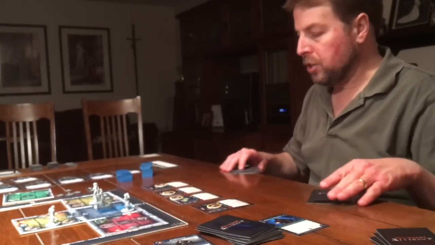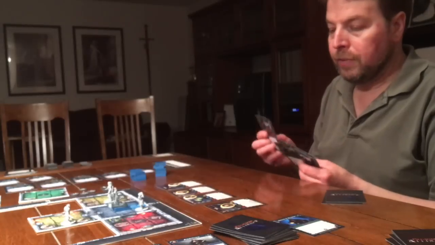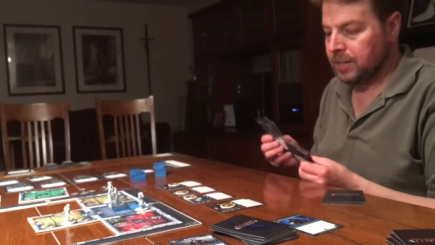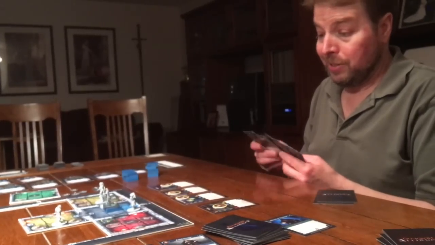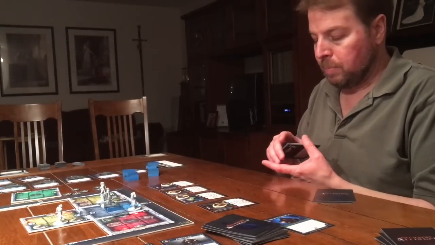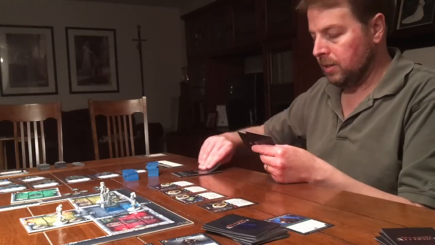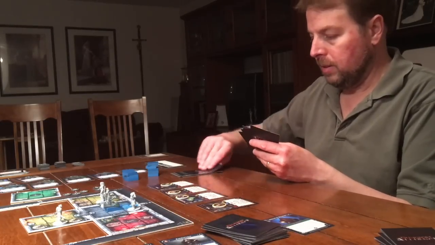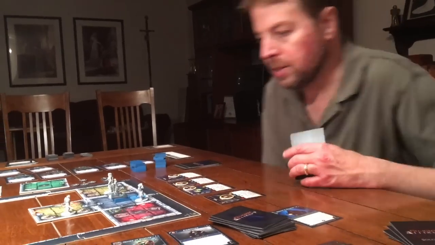It's the end of the round, so I can then shuffle this. Now, if it was in the middle of a turn, I could shuffle this too. That's not a problem. But I can't normally do this outside of my turn. But at the end of the round is a special case. So I put them back here, and now I draw 5 more cards. Okay, and that's it for the end phase. And that goes really, really fast once you've done it once.